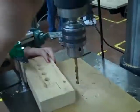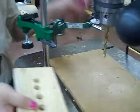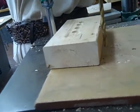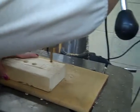Adjust it when it's off, never when it's on. Okay, it's still not on here. Are you sure it's all the way? You can go a little lower. Just adjust the table. Okay, now put it down. That should be good. Try this again. That's the one, right? Yep.